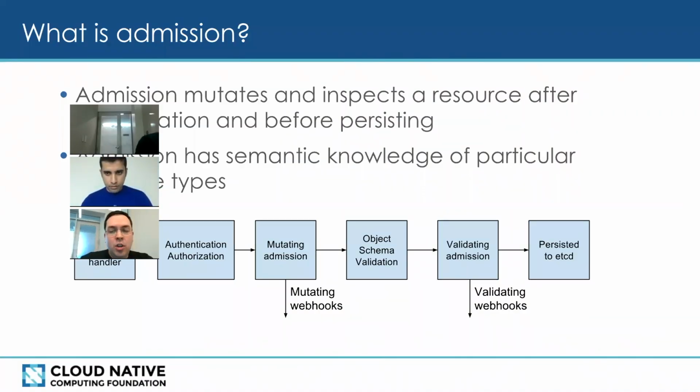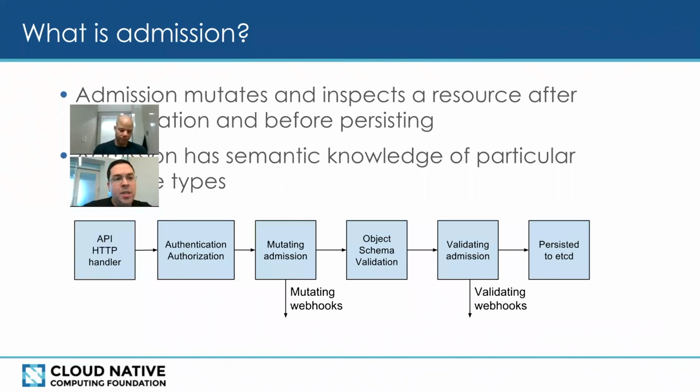So in Kube 1.9, we moved webhook admission to beta. I'm going to briefly describe what admission is. So admission is a phase of REST handling when you submit an API object that comes after authorization, but before you persist the data to etcd. Admission plugins have access to the actual content of the body itself. So if a user submits a pod, an admission plugin can actually look and see the content of that pod. And this means that an admission plugin can have semantic knowledge of particular resource types. It can know what a pod image field means or what a cluster role rule means.